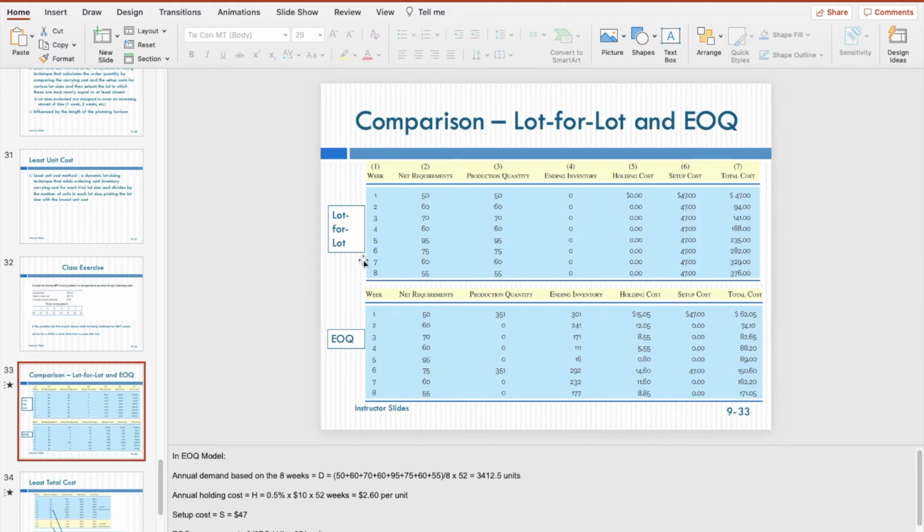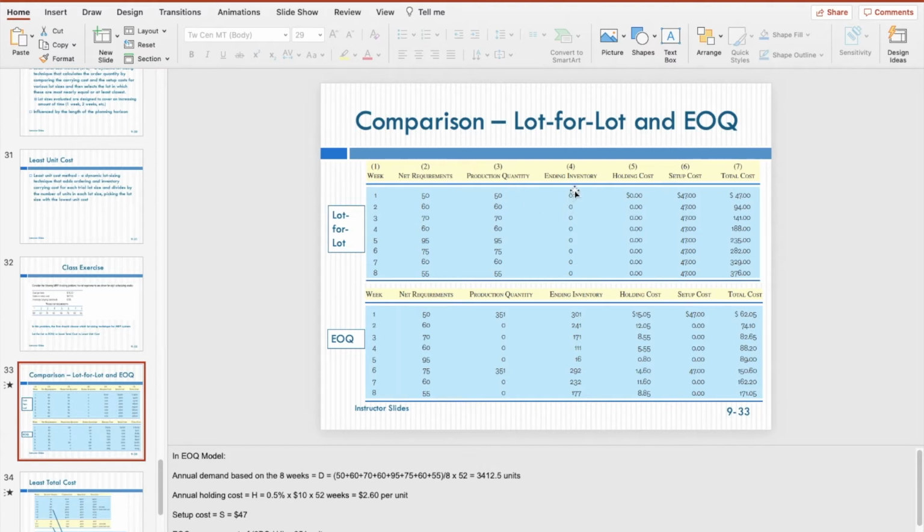So let's say in week 1, what you need is 50. Then you will order how much? Under lot for lot technique, you only order 50. That's it. This corresponds to the exact production, or exact order technique. So if you need 50 from the demand, you only order exactly this amount.